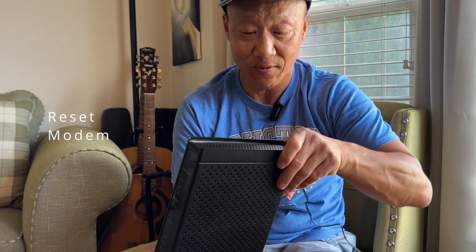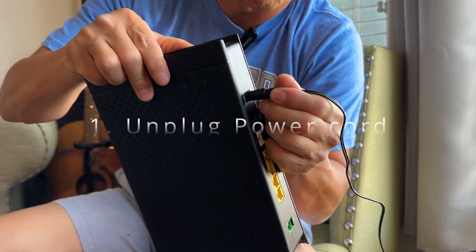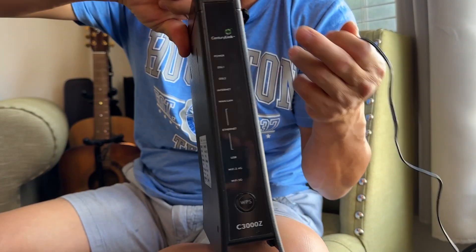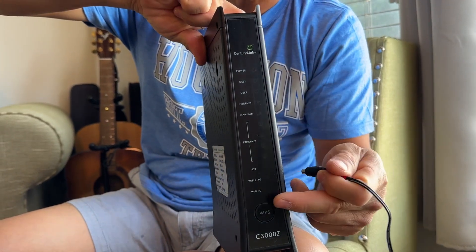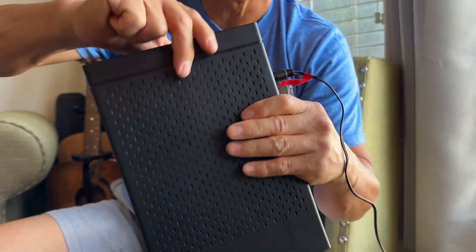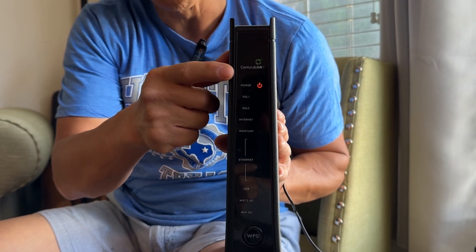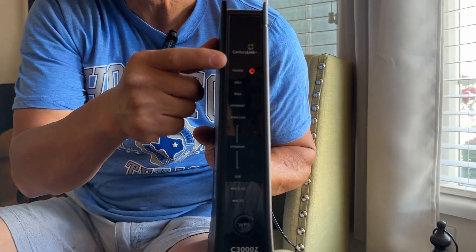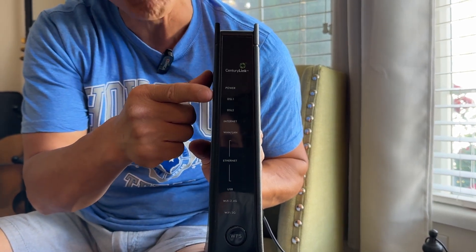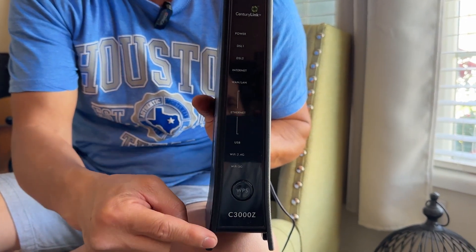In order to reset this thing manually, number one will be to just unplug it for 15 seconds — you should have a power off right here. And then when 15 seconds is up, turn it back on and it should give you a few minutes of amber light showing up for the power. And then five seconds later, it should switch over to green light, which is telling the whole system, hey, I am rebooted and I'm going to give you the rest of the status in a few seconds.